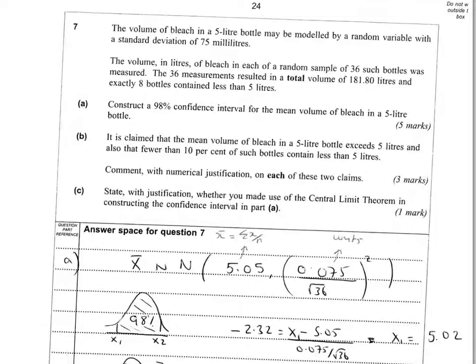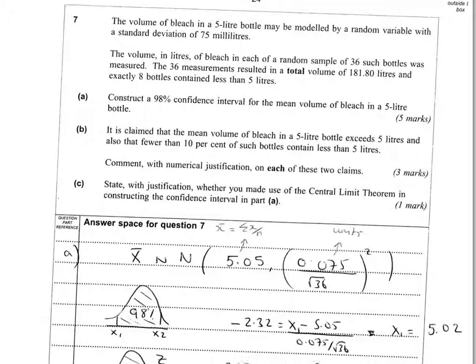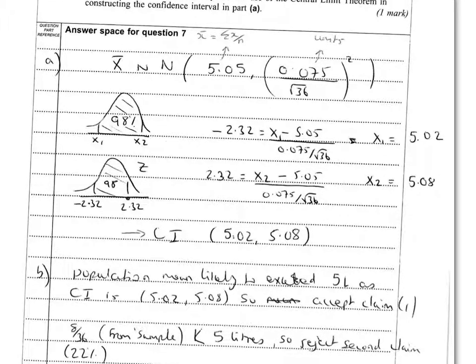This final question is a fairly standard question asking you to work out a confidence interval and make set responses as comments. In the first part, working out a confidence interval, be aware that you need a mean. The mean will be worked out from the sample using this standard formula over here, which is not in your formula booklet. Very simple and easy to remember.